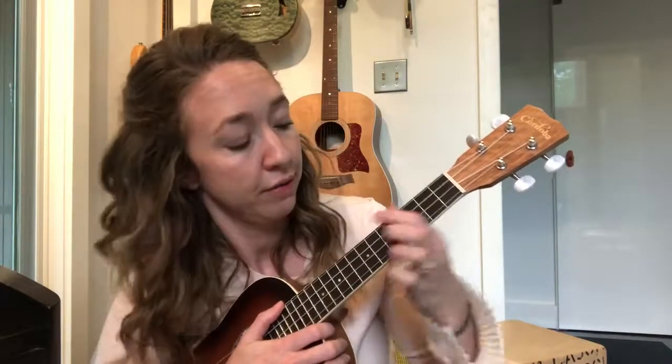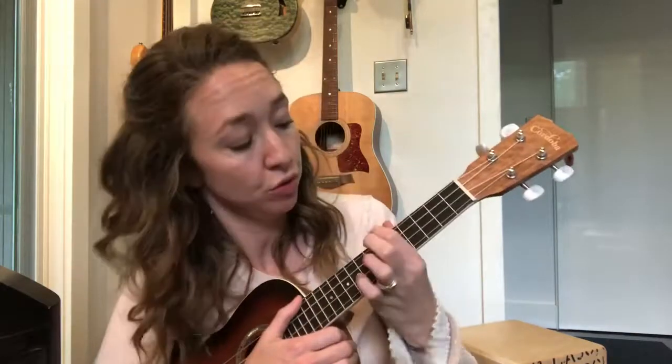On the next string, on the 4th fret, if you play that string and the string below it, they should be the same. And on the 3rd string down, 5-4-5, that and the string below it should be the same. So if you tune it that way, all the chords sound good.